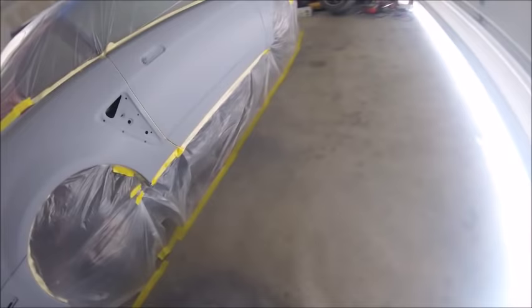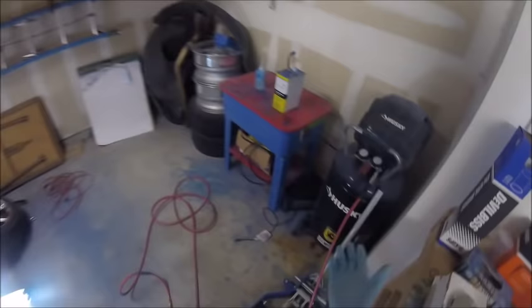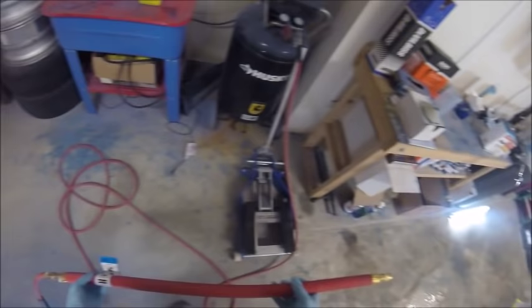Unfortunately, as you'll see, I had some pretty big issues with my gun later, but this is the compressor I use. It's just a 33-gallon Husky from Home Depot. It works fine, but there's no filtration system on it right now, so I use this DeVilbiss Snake. It's a big old hose just full of desiccants. And ever since I got one of those, I haven't had any fisheye issues. So it's worked really well.